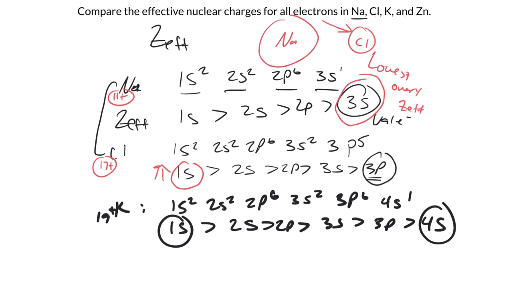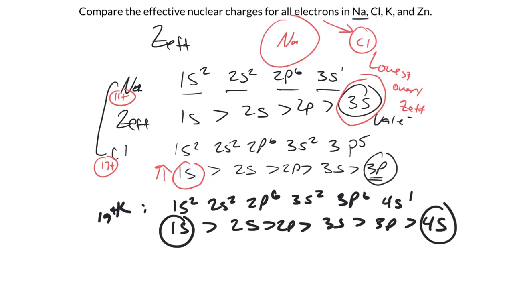Now, what happens for elements like zinc? In fact, I don't know if we've really thought about this too much in terms of where the 3d subshell electrons are compared to the 4s. But let's think of its configuration first, and then let's think about where these electrons are. Let's do the full configuration because it's easy enough to write.